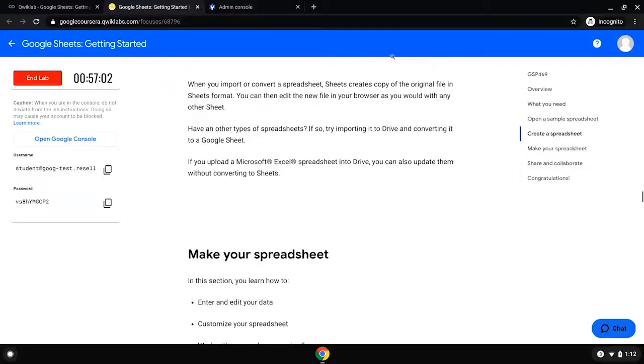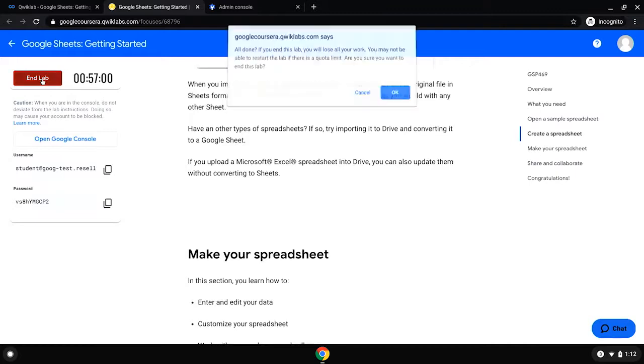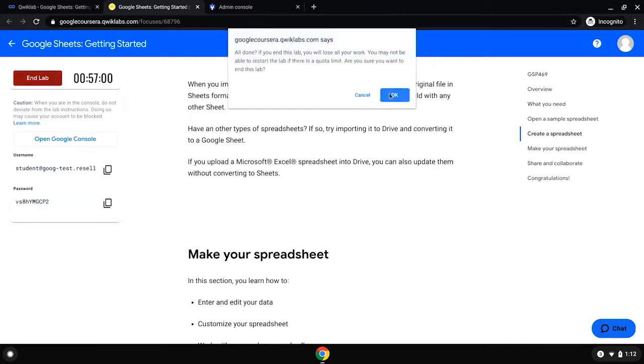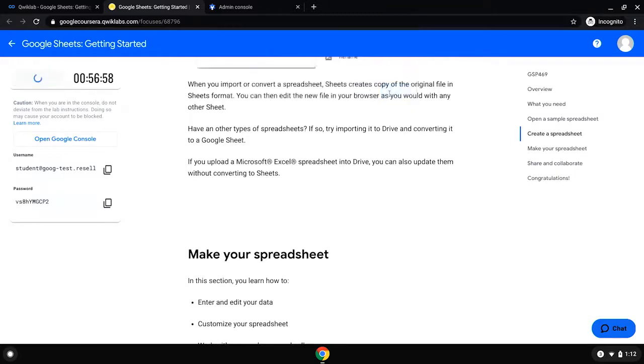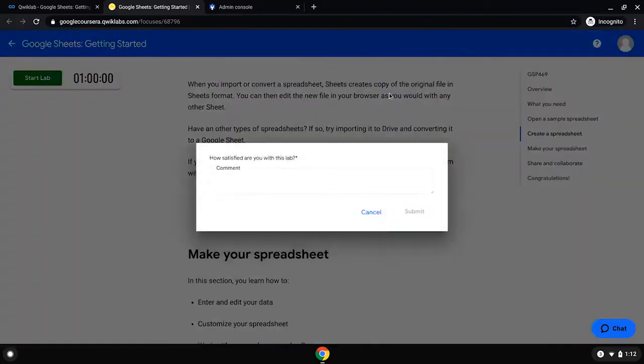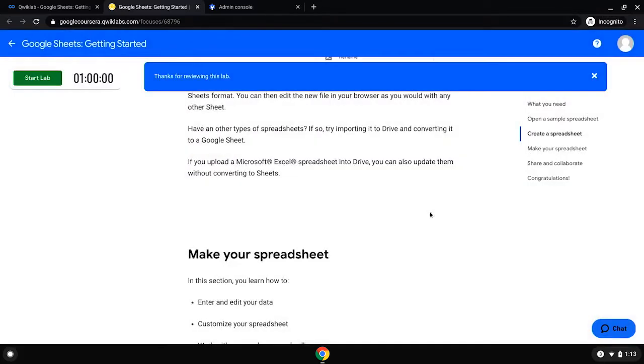And when you're done with the lab, say I was completed here, all you have to do is click on End Lab, click on OK, and that's going to bring you to a pop-up screen that asks you to rate the lab, add in any comments for the lab authors like me, submit it, and then automatically your score for the work that you've done in the lab is fed back to Coursera, which is pretty cool. And that's it. That was a quick tour of QuickLabs, about 5 minutes, but honestly, you'll have a blast going through these. Good luck.